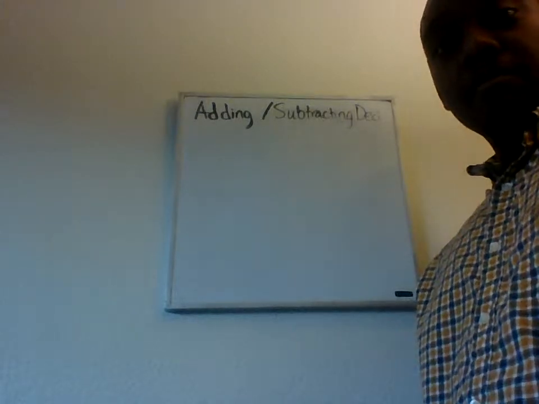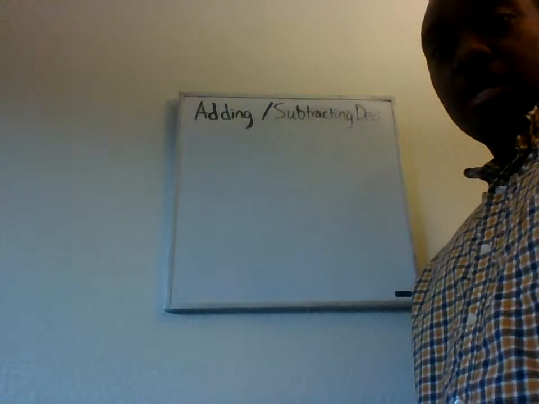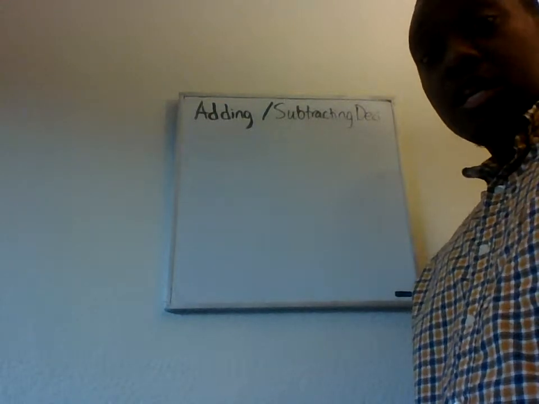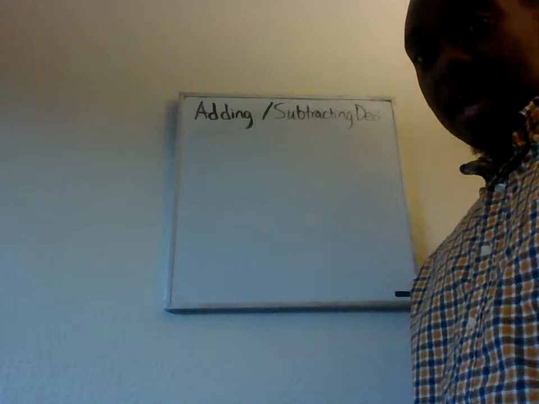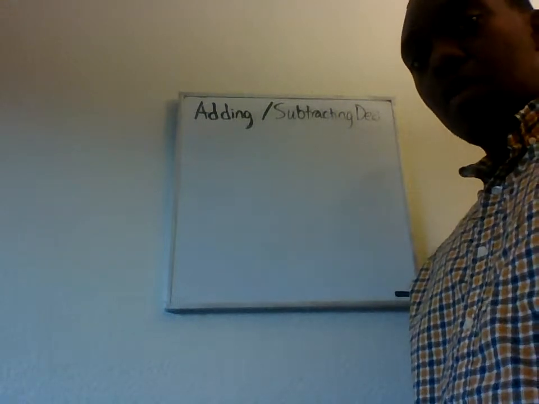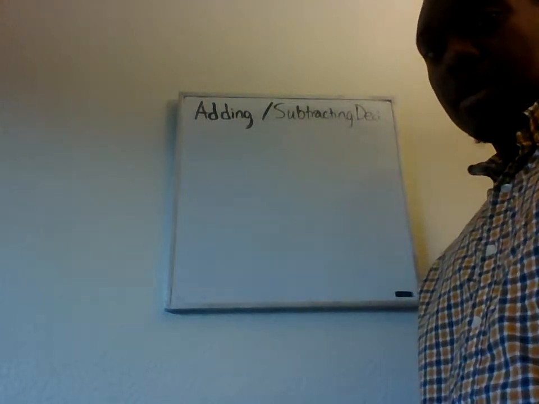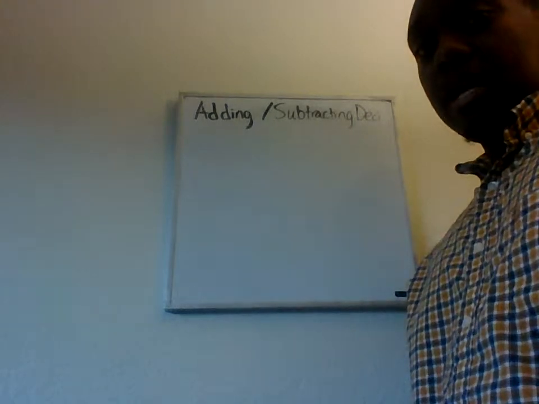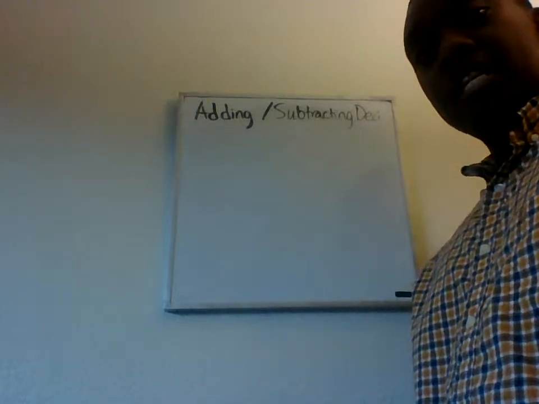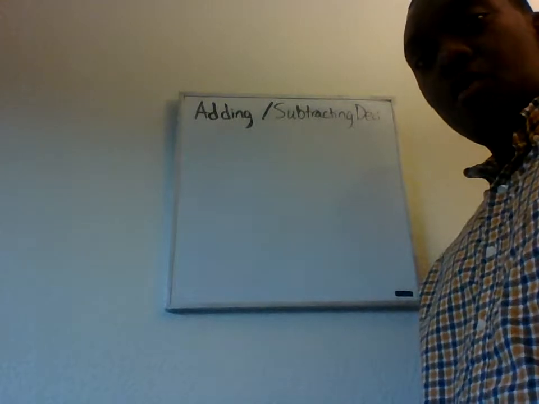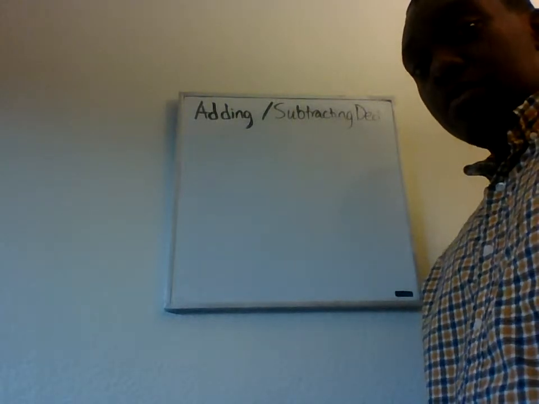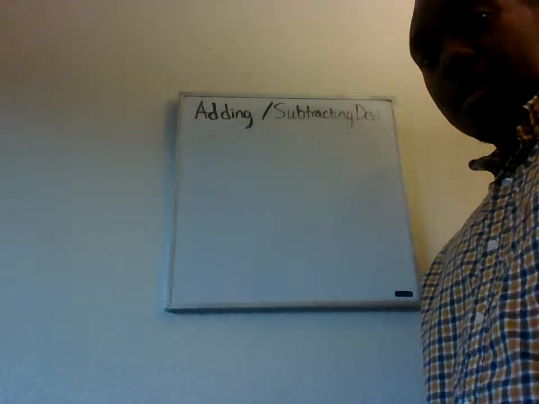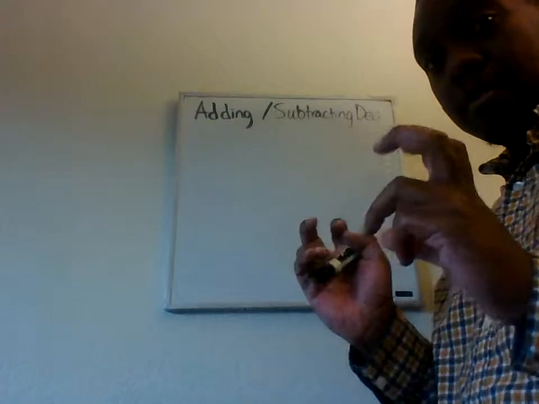Well, when it comes to adding them, we're going to do the exact same thing. We also said that decimals were another way to represent fractions. In order to add and subtract fractions, you had to have the same denominator. Well, in this case, we will always have the same denominator when we are adding and subtracting decimals. Because our denominators will be based off of the place values that we're in. And we can always add on zeros or remove zeros that are at the end of a number in order to have the same denominator.